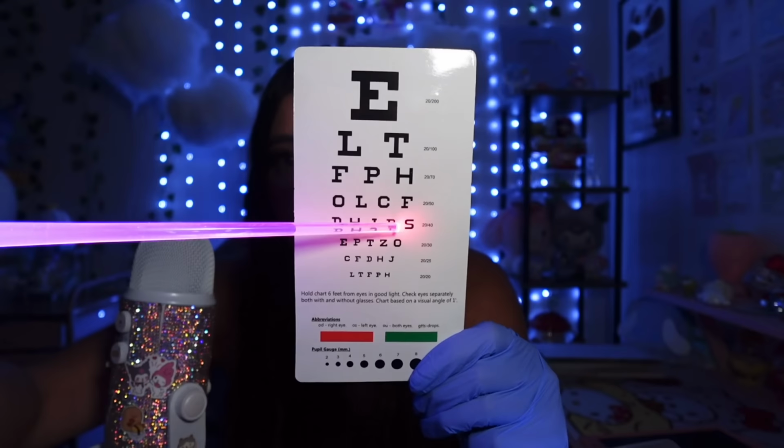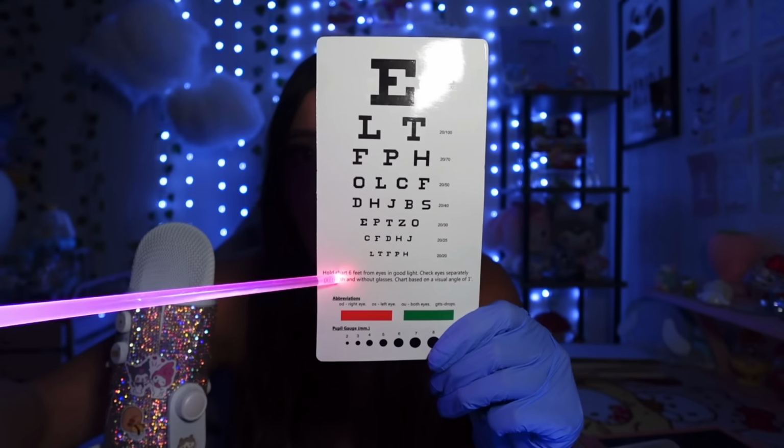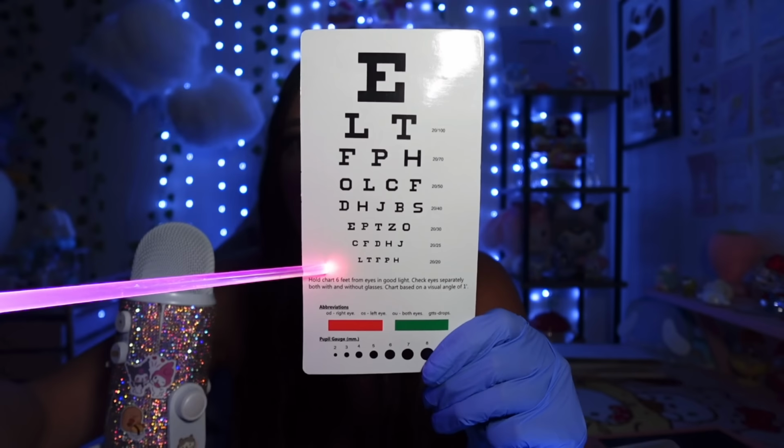Okay, can you read the second to last row for me? Perfect. Okay. Good. Good, you got them all right. Okay, last row down here, can you read that? That one seems a little bit tricky. Perfect. Okay, now I'm gonna take this back.